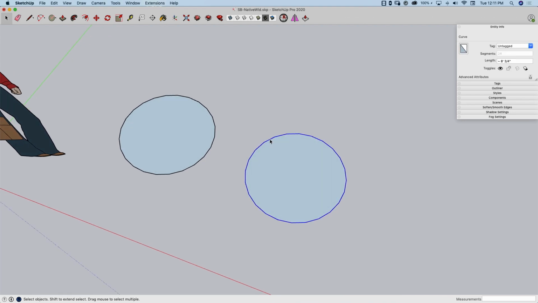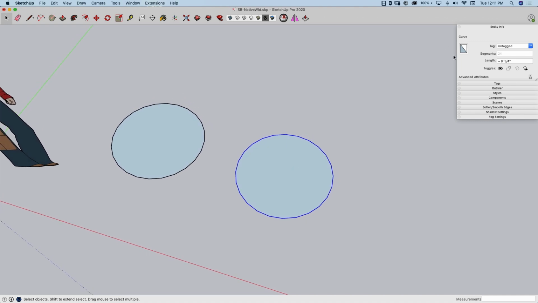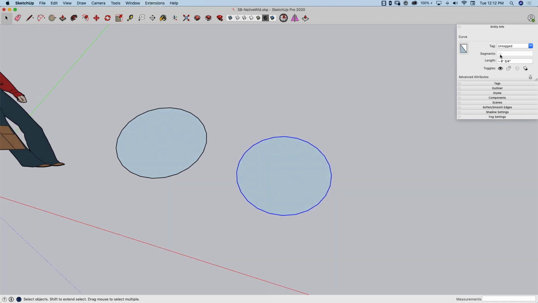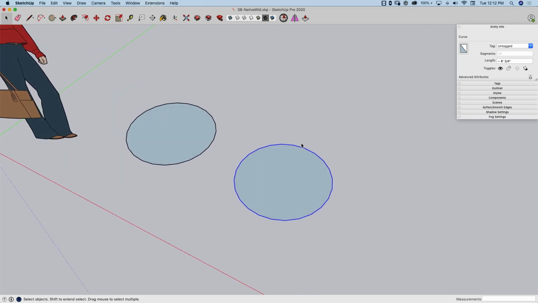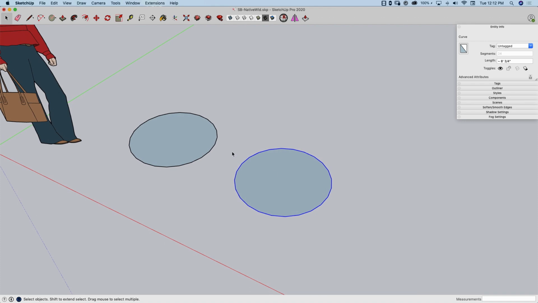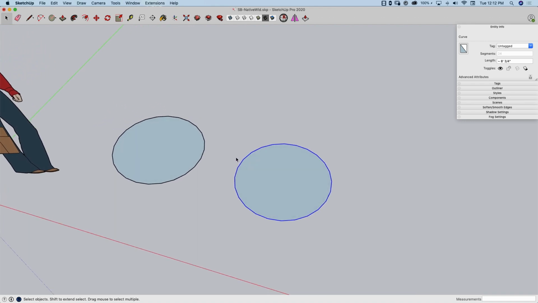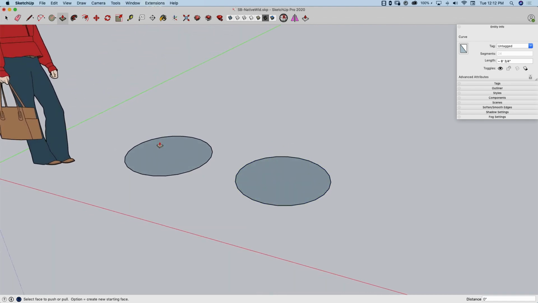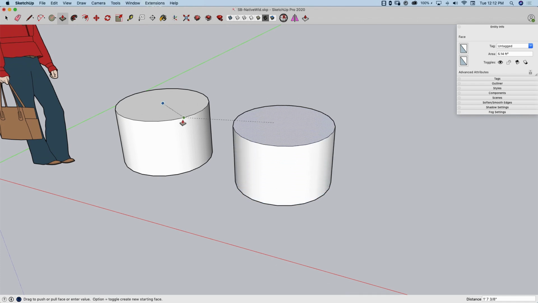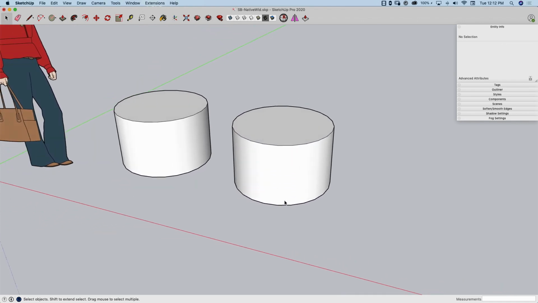After I do that, if I reselect that, it shows up as a single curve. Now remember, over here I called it a circle. It was drawn in using the circle tool. Once I weld it like this, it's going to call it a curve. Anytime geometry is welded together, it's going to show up as a curve. It's never going to go back to being a circle. It will tell me how many segments there are, what the total length of this curve is, but it's not going to call it a circle, which, again, for all intents and purposes for what we're doing is perfectly fine. If I need this to be a circle, then I'm probably best off just drawing over it with a circle command and having that instead. Once I do that, now when I push pull, it looks exactly the same because this edge is welded together.